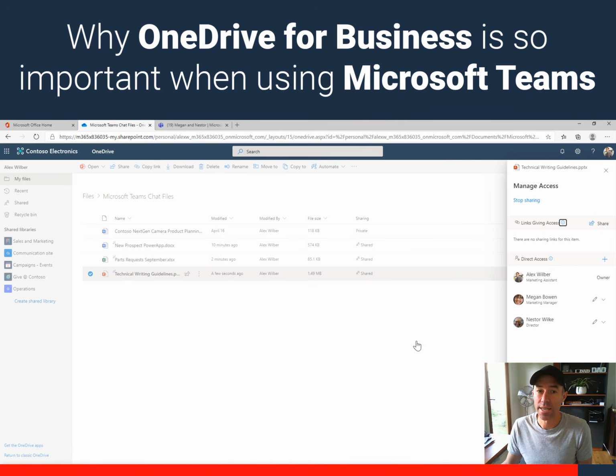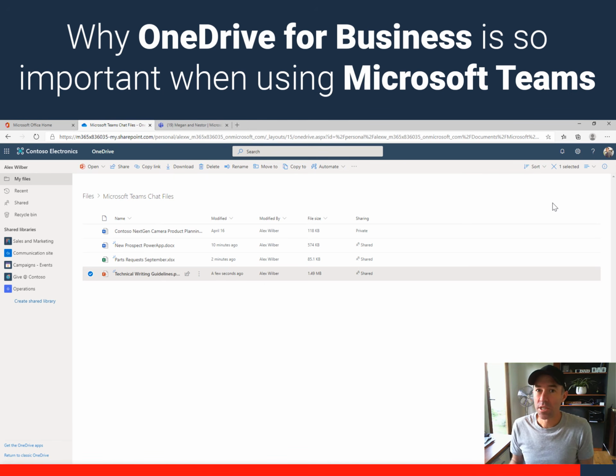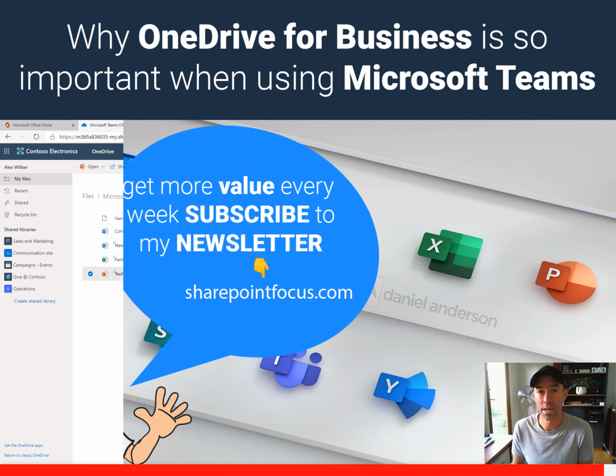So again, OneDrive for Business is super important in your Microsoft Teams scenarios when we're having those one-to-one chats or those group chats. It plays a really important role in the background, allows those documents to be shared and the correct access to be applied to those files so that the other users can collaborate on those files if required.